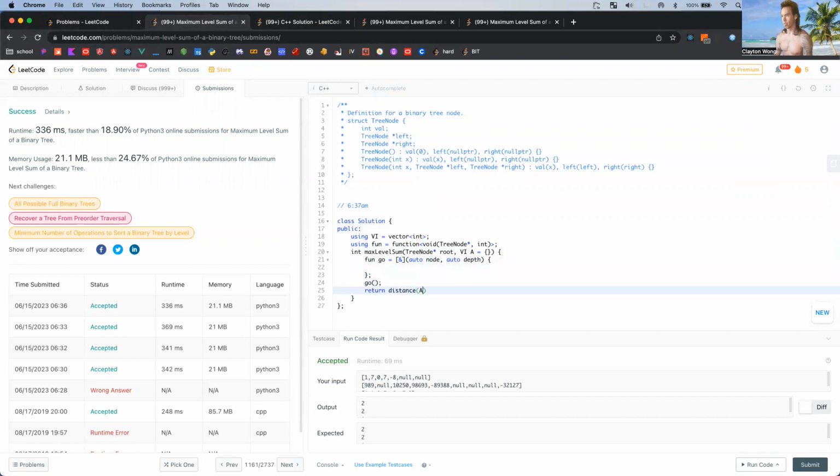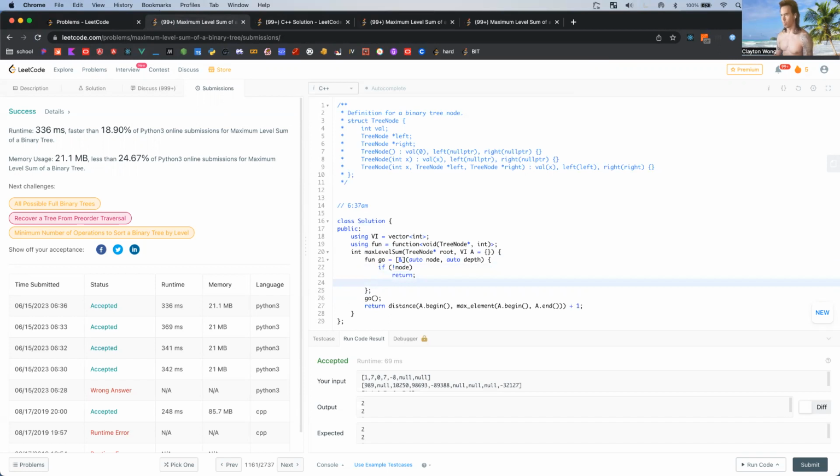Return the distance from again to the maximum element. Oops, to again. And it's 1 for one-based index. Node return.